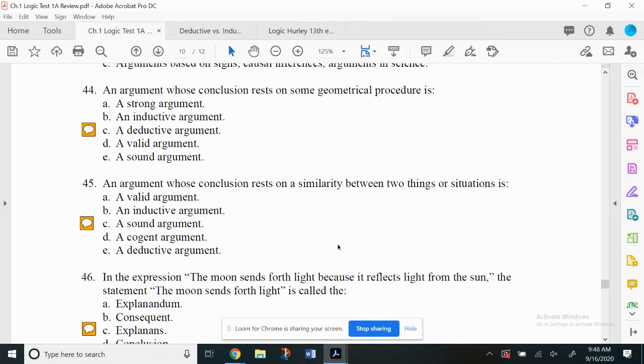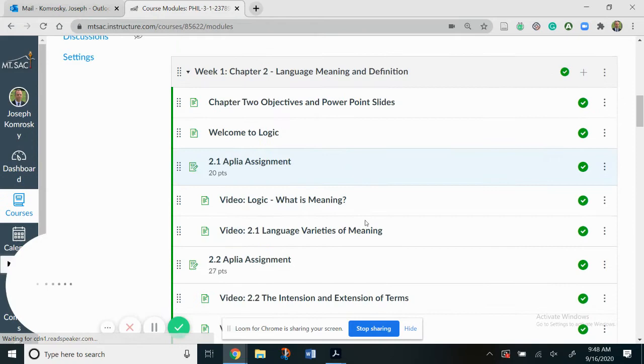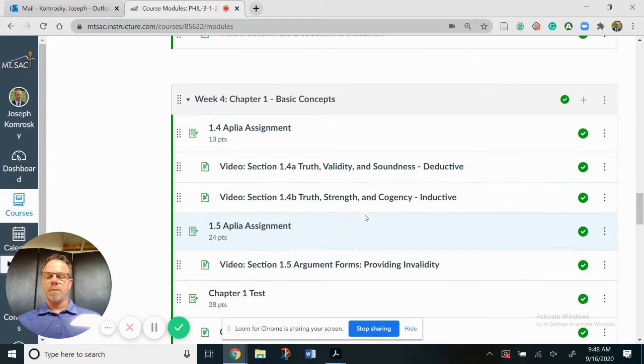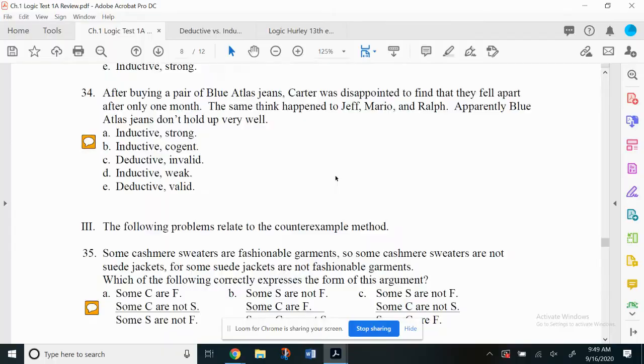Again, to make it super clear, you're being tested on sections 1.1, 2, 3, 4, 5. If for some reason during this class I've excluded one of these sections, then you can disregard that, but otherwise you're being tested on the whole thing. Or this is a review for the whole thing. Whether you're being tested on each section or not doesn't matter, because I do this video for all classes that I teach. So this is a review for all the sections in Chapter 1. Okay, let's go to a mock test.